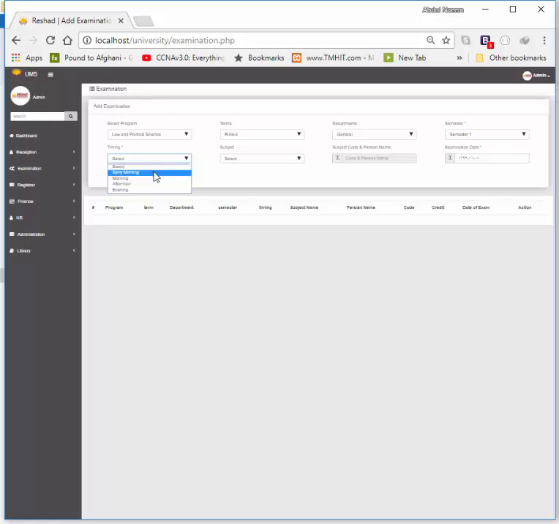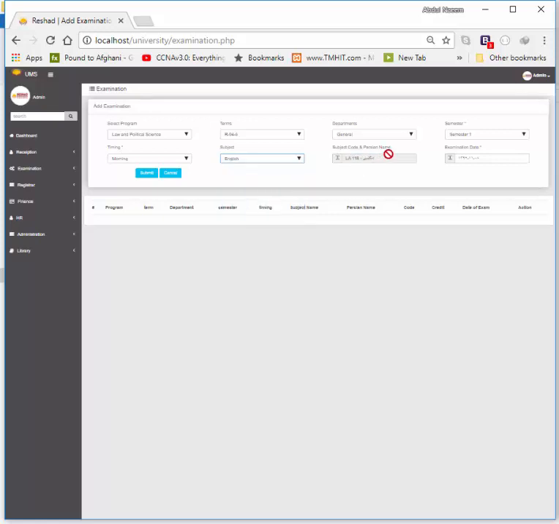For example, I haven't added any subjects for early morning, so I will not receive any subject for it. If I select morning, it will automatically generate those subjects which have been added in that examination. For example, English.